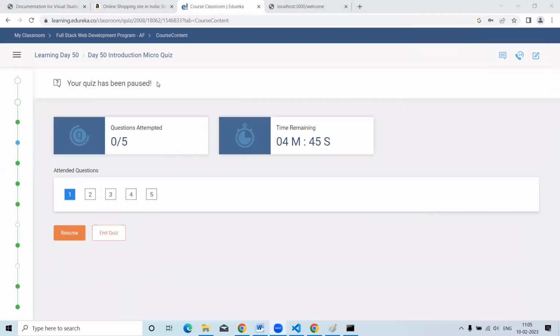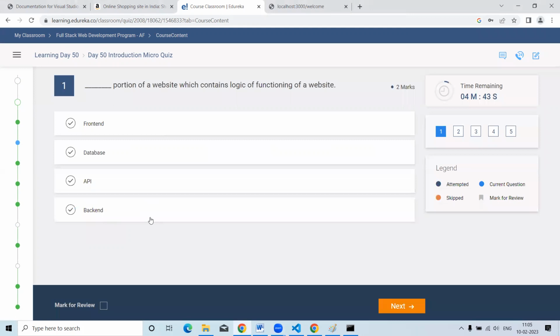What is the answer? Which portion of the website contains the logic of functioning of a website? Front end, database, API, or back end? Front end. No, I don't know. Whatever you answer, I will tell you.